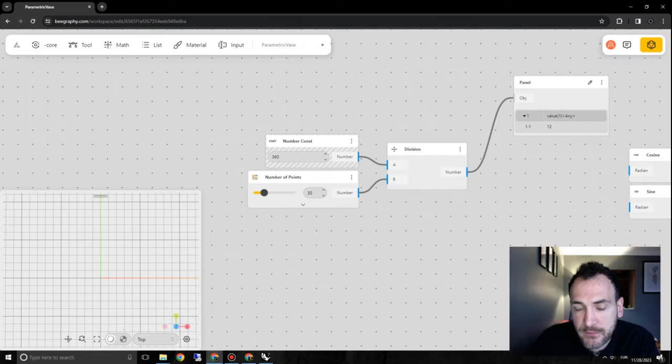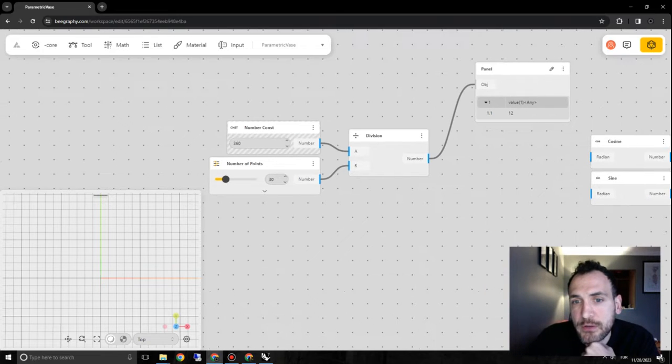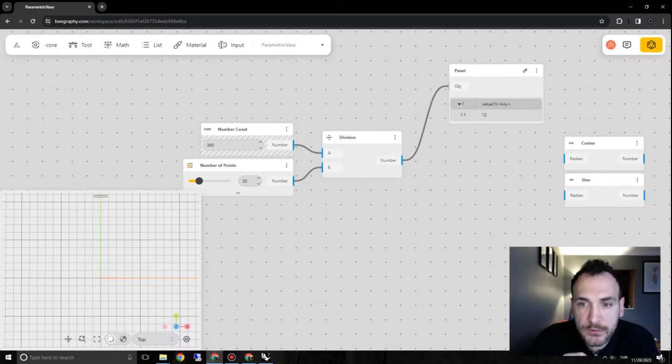I'm basically going with a degree calculation here to draw a parametric circle. So we have 360 degrees divided by 30 degrees, which gives us 12 points total. And I'm going to use this value here to find the points around the circle.